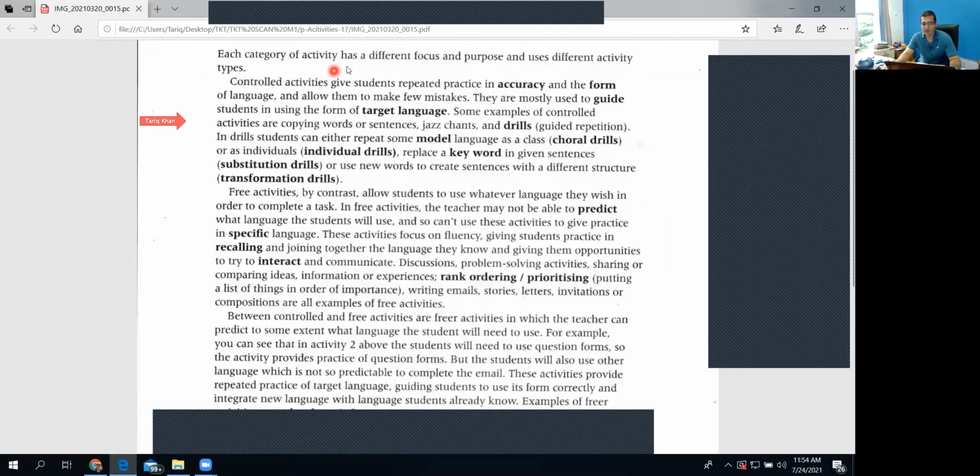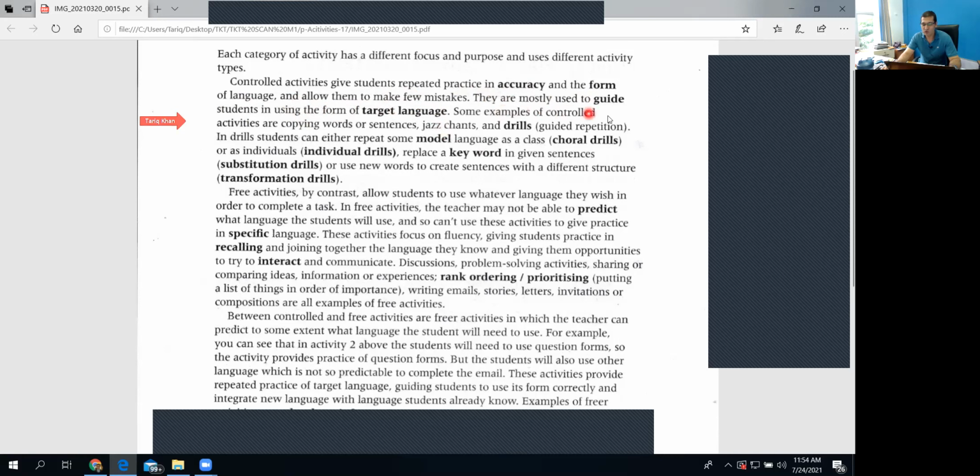Each category of activity has a different focus and purpose and uses different activity types. Control activities give students repeated practice in accuracy and form of language. You have to write it down, and it allows them to make few mistakes. So it is a safe learning environment, which we talked about before.